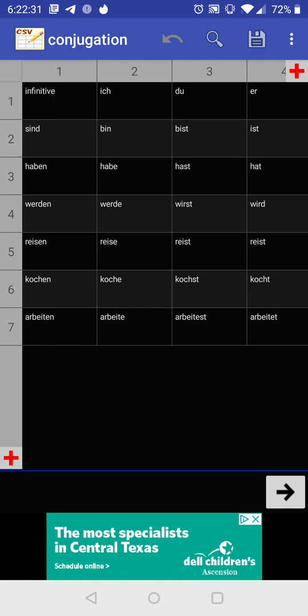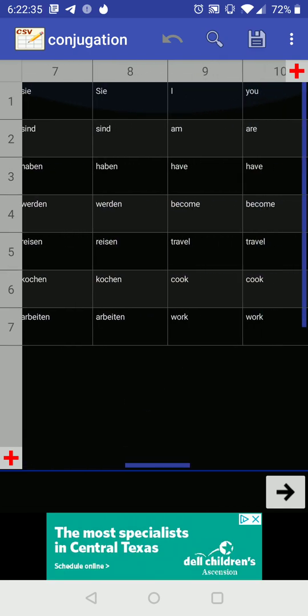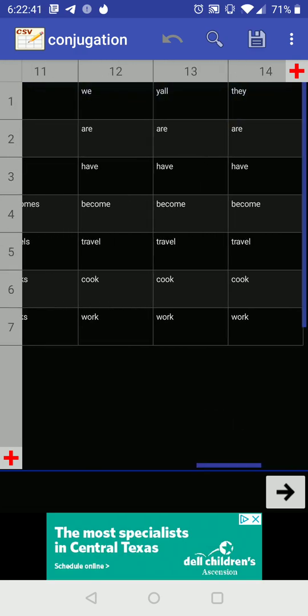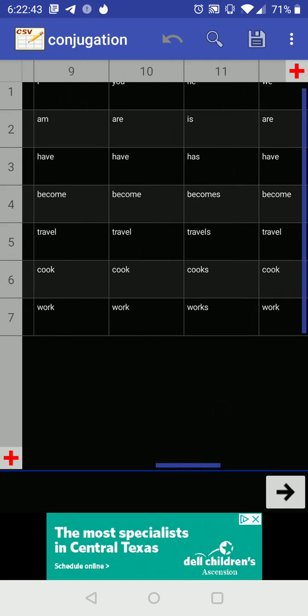But if it's only like past, present, and future, it probably could deal with 30 columns, but I would remove the English translations.